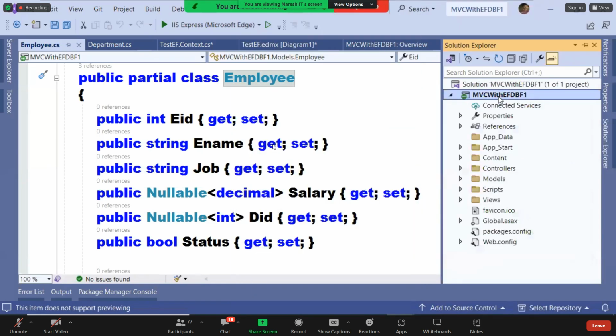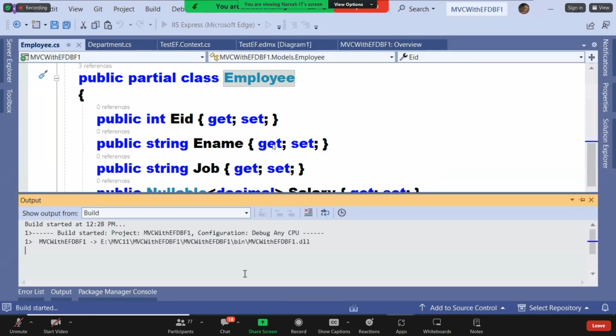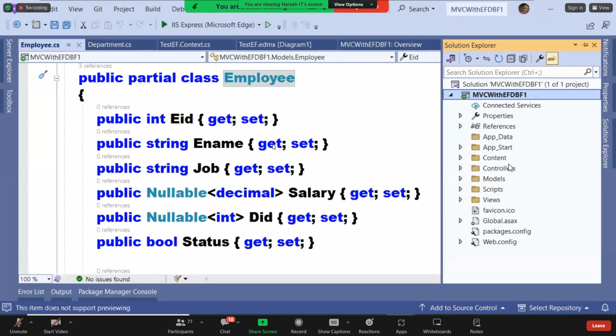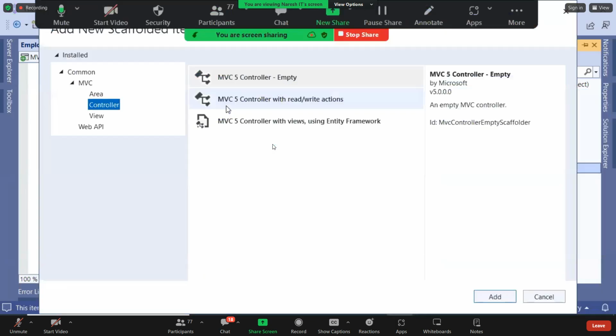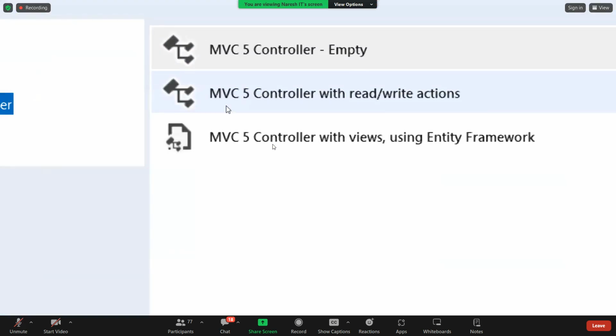Before doing this, build your project, because changes won't be saved and it won't recognize them. So build your project every time after the designers or tools generate the code. Let's make it a habit. It's still building. Okay. Now right click on the Controllers folder, Add Controller. You know how to add a controller now? Look at the third option now.